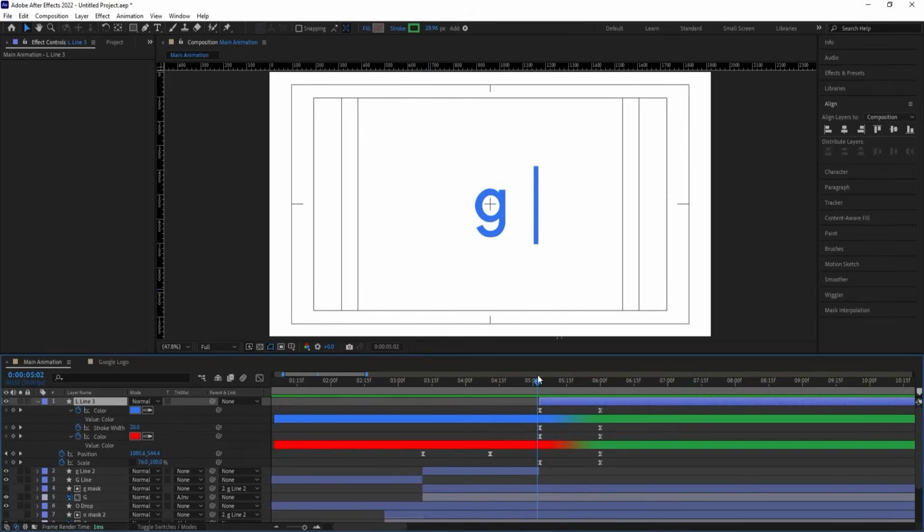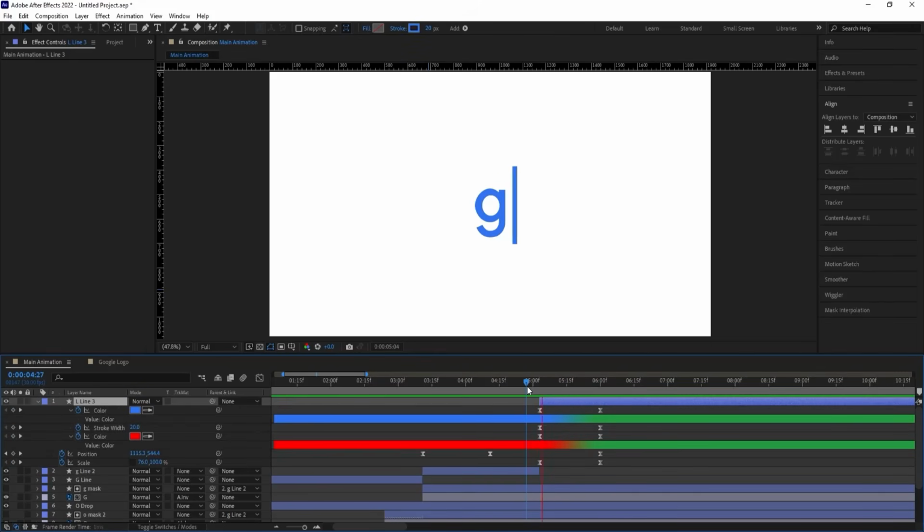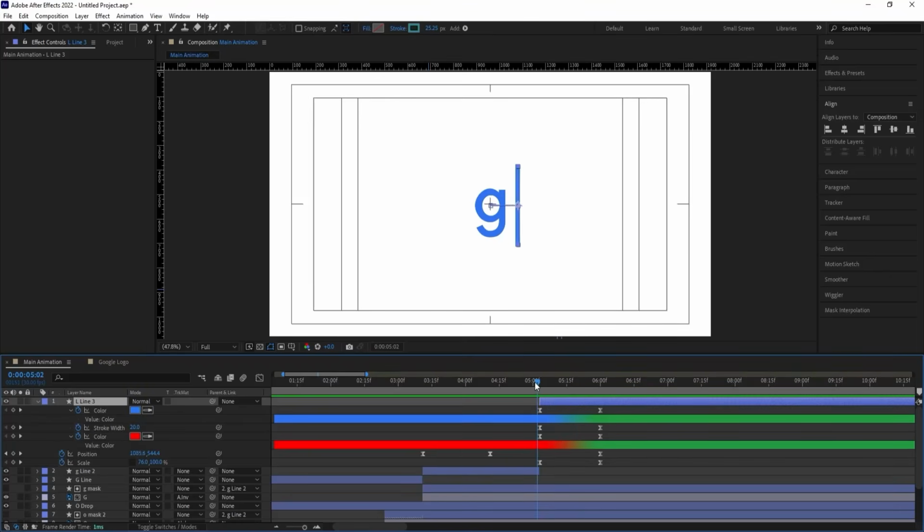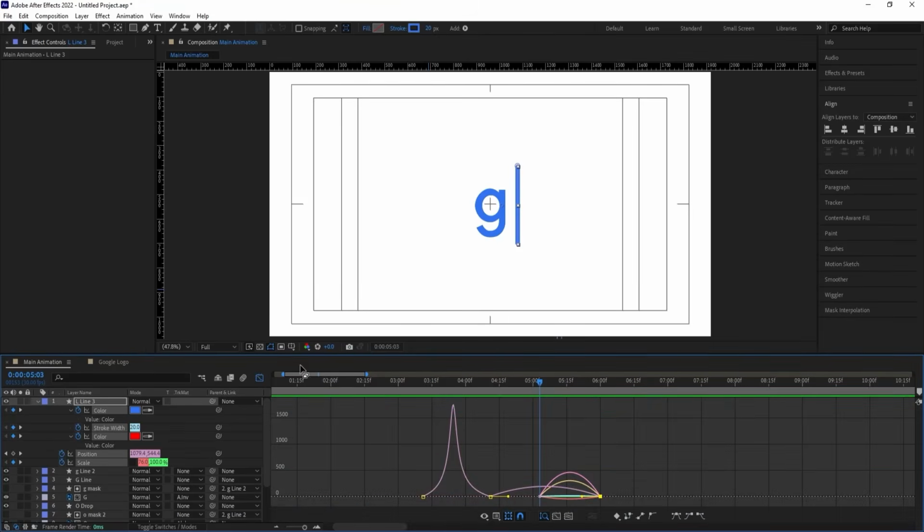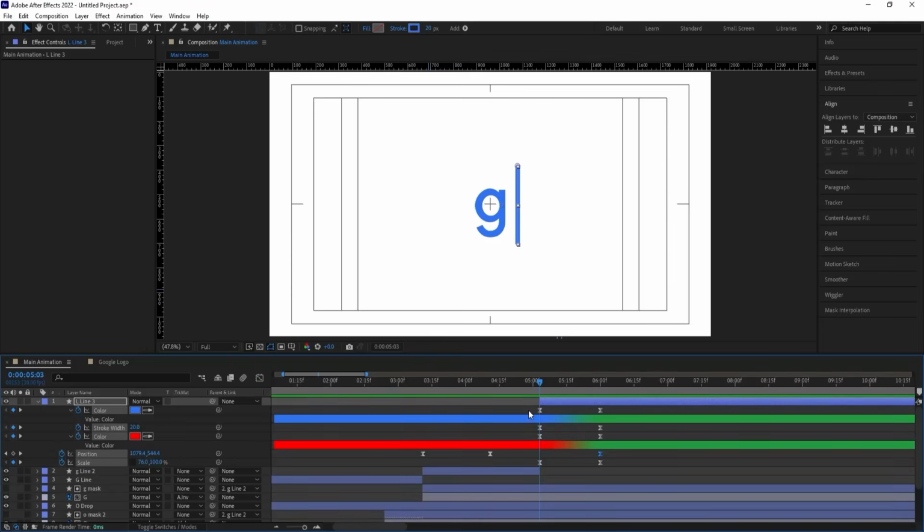Like that. Okay, but as you guys can see, this animation looks weird. So what we can do over here is that we need to move this G. So I'm going to select this and let's hit F9 and go to the graph editor, and let's go inside this. Let's select this graph.